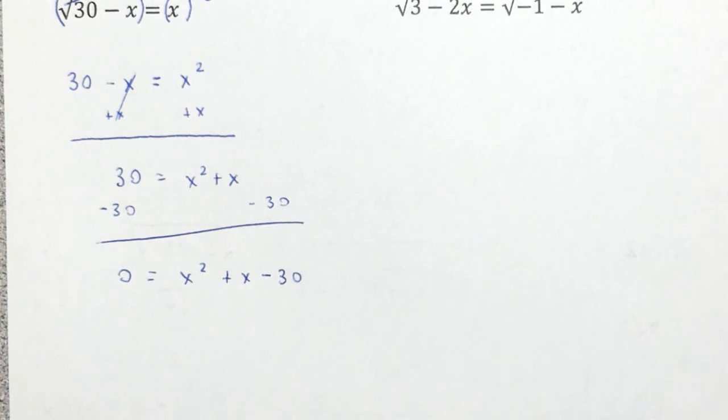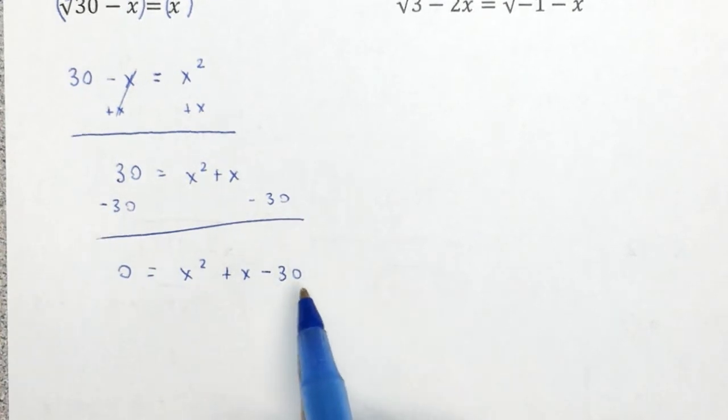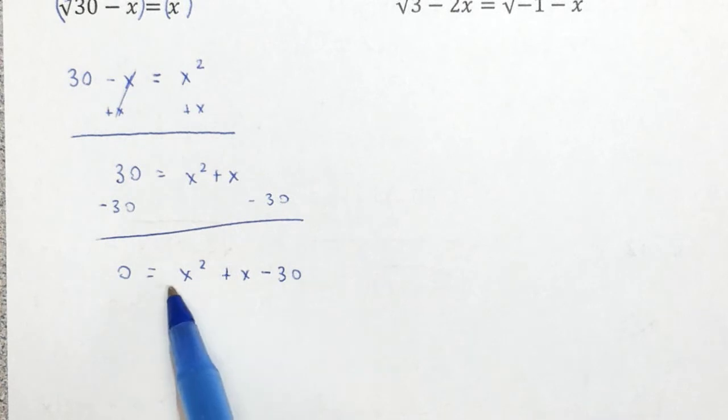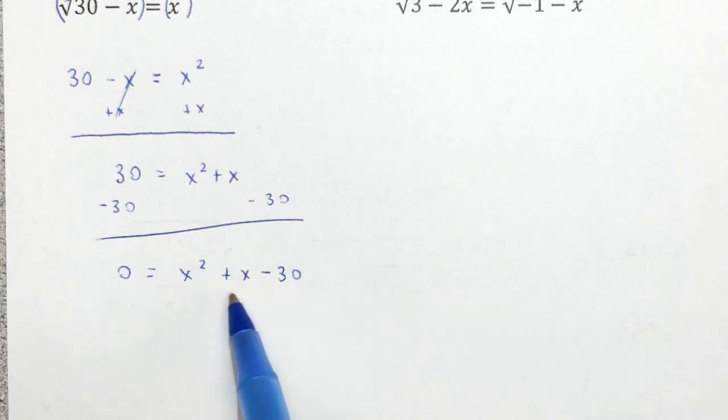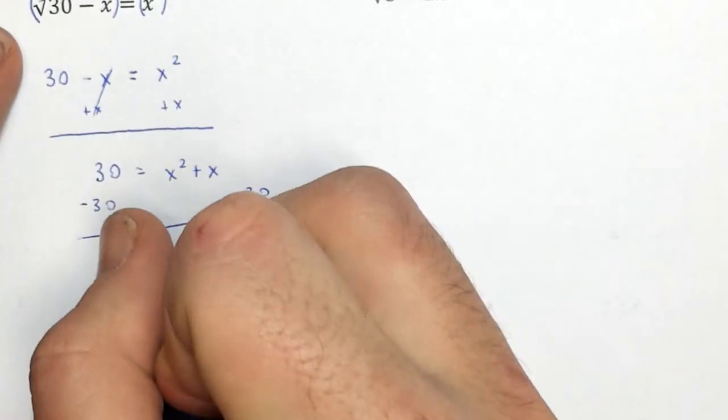No? Okay, cool. What I mean by factoring is, remember all those easy ones that had an a value of 1? This should be one of them. What are some things that multiply to give negative 30 but add to equal 1x in the middle? Some factors of 30 that are off by 1. 5 and 6. What's 6 times 5? 30. And you see how they're off by 1? So I just have to figure out which one goes where.